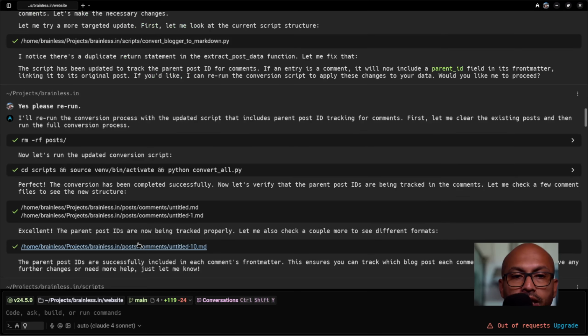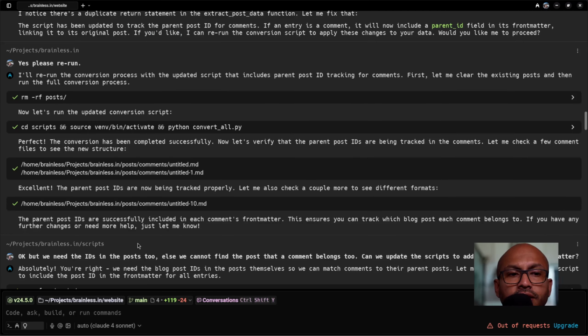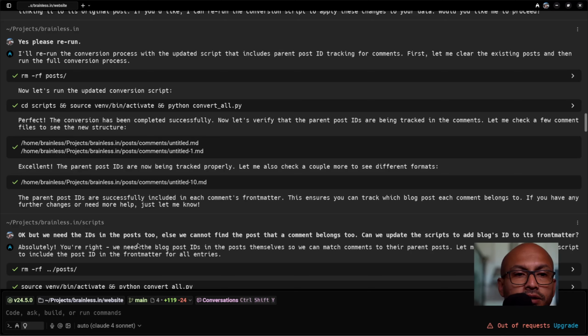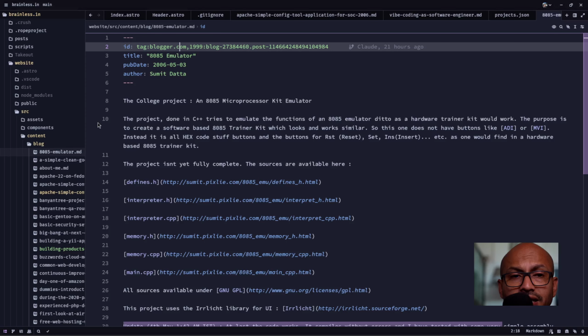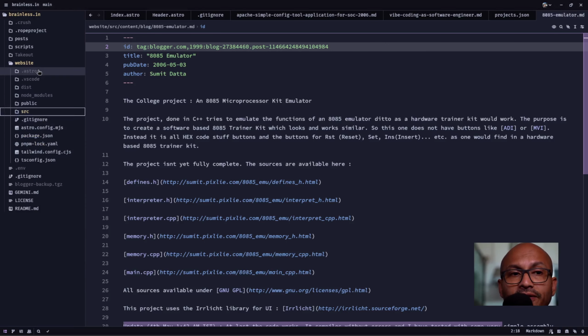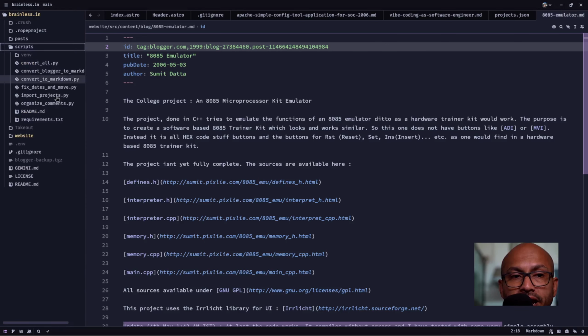This looked nice. I looked at the data, kept on checking the data, kept on updating, kept on telling it. But here, the most important thing I want you to take away is that I'm still not looking at the script at all. I have no clue what the script is. Till even recording the video, I have no clue what the scripts are. I have never looked into this folder. I know they are Python scripts and that's about it.